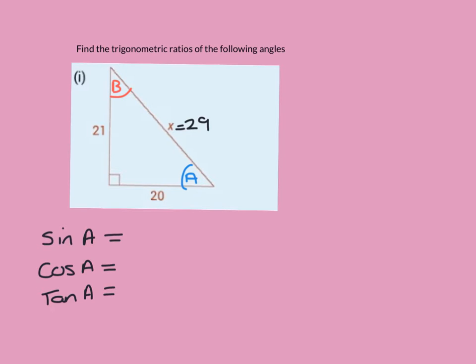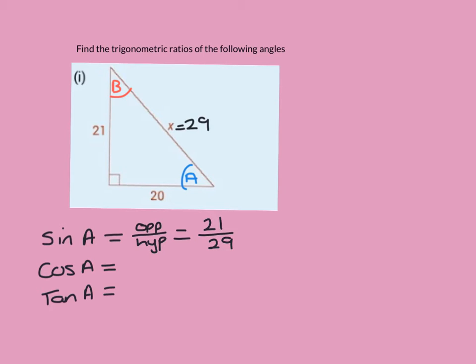So we can see the angle A, and we are going to just apply the ratios that we had in the last slide. And again, they're on page 16 of your formula tables. So the sine of an angle A is going to be the opposite over hypotenuse. And in this case, the opposite to angle A is 21 and the hypotenuse is 29. So what I get there is 21 over 29. So that's a trigonometric ratio.